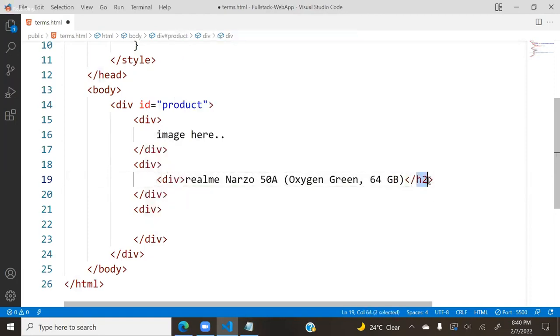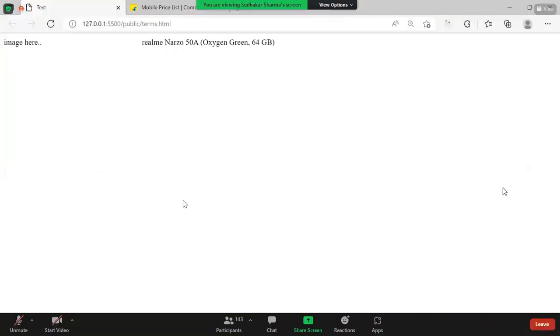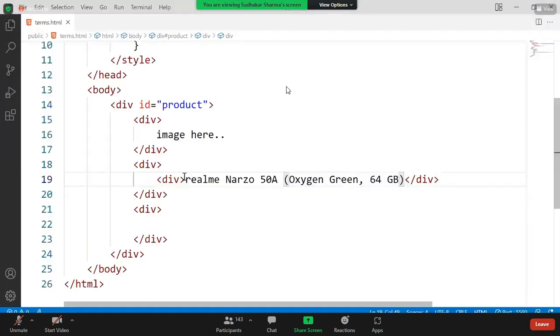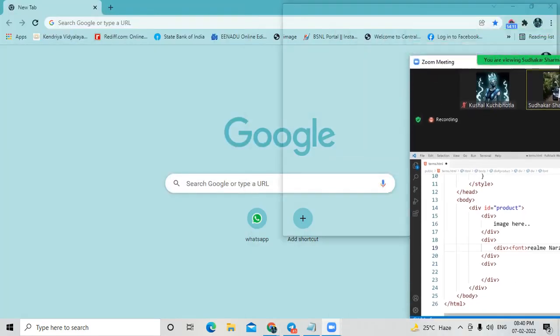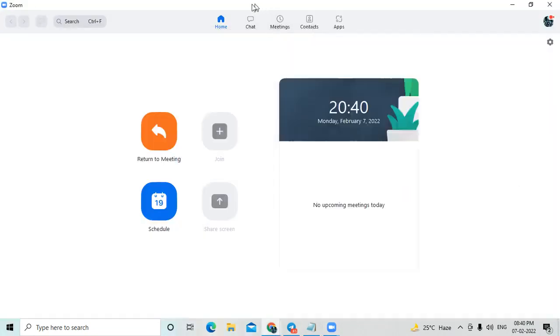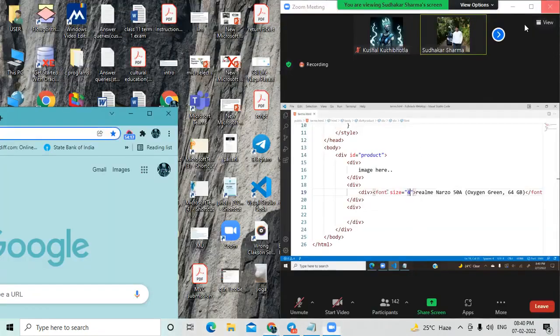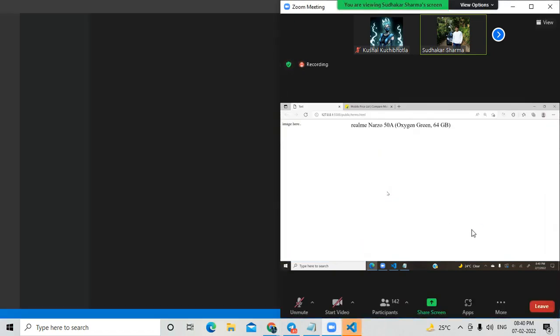That becomes a normal div. But after making it a normal div, I want to increase the size, so we will put in a font. Font size is equal to, suppose, 4. That means the font size increases, 5, a little bit larger size will come.